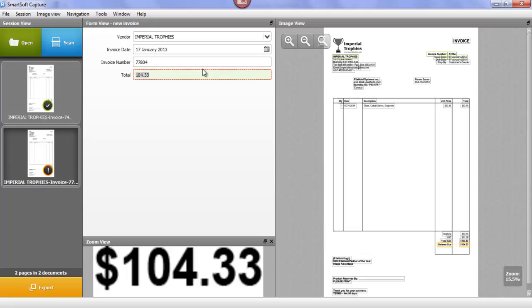And notice here that it took me directly to the total after I have fixed the vendor because it knows that the other two fields are correct. So I'm going to hit F3 to verify the amount. You can see that it is very quick to process all of your invoices as the software does all the work. You can see now that the second invoice has a green check mark in the bottom right corner of the page. Now let's import other invoices from the same vendor to see what we have taught the software.